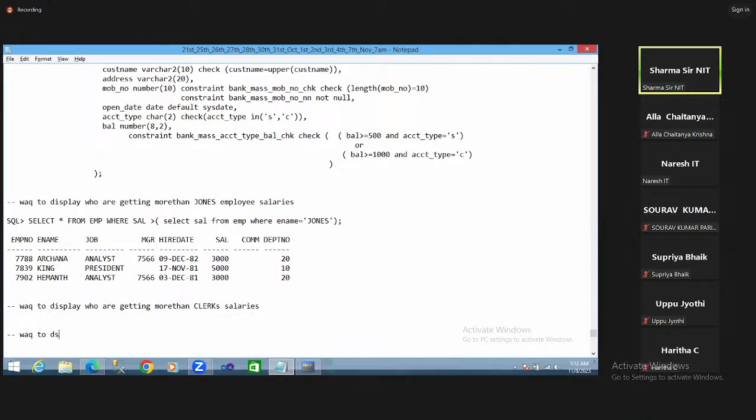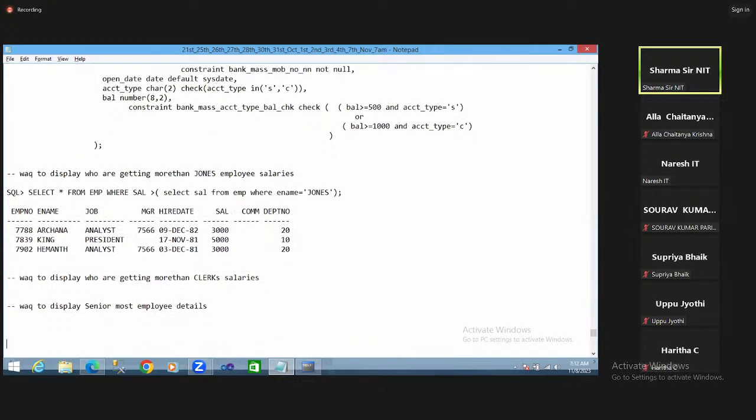Write a query to display senior most employee record, senior most employee details. Write a query to display who joined after the joining of Code employee.